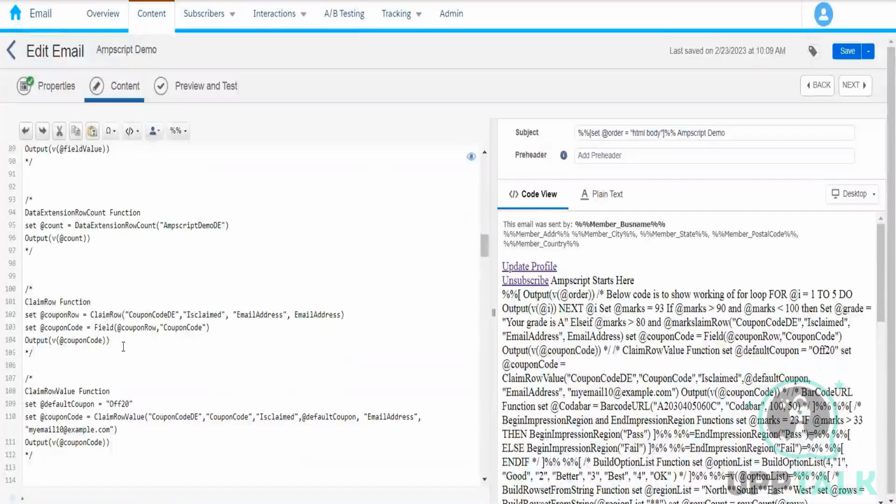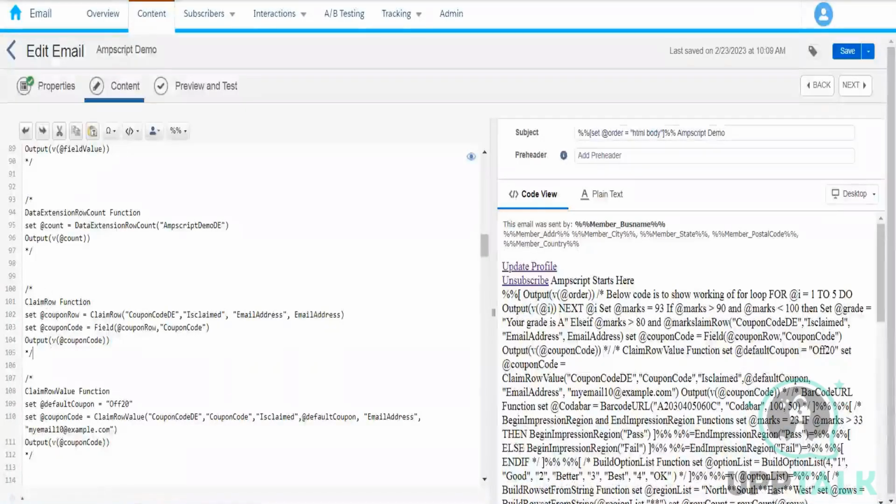Now, definitely we can do it with the help of the functions that we have discussed so far. There are some other functions like update DE that we'll understand later, but that will require a series of operations. First we need to look for the data, then we need to retrieve the data, we need to update the data extension, and a lot of other things, right? So instead of doing all these things, Salesforce has given us a single function. Now we just have to create a data extension and use that function, and this function will take care of everything from its end. So how do we use this function?